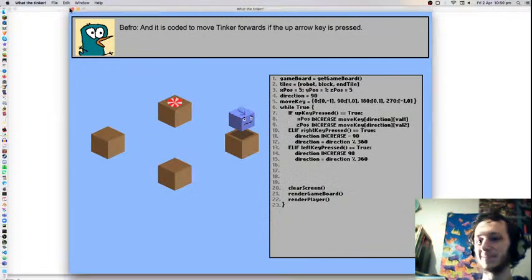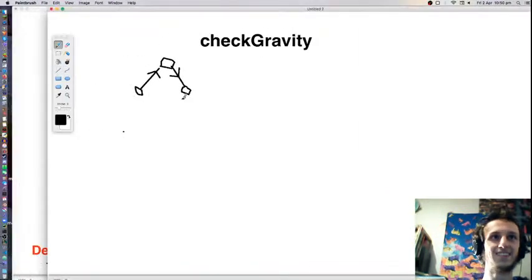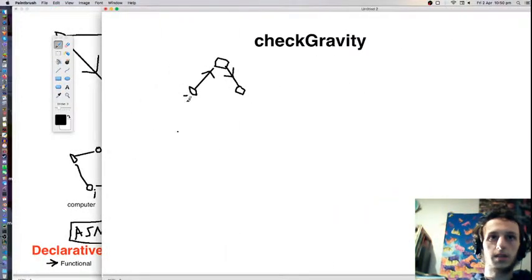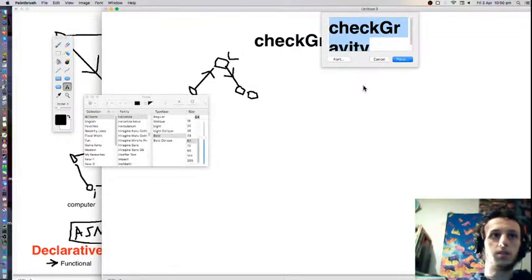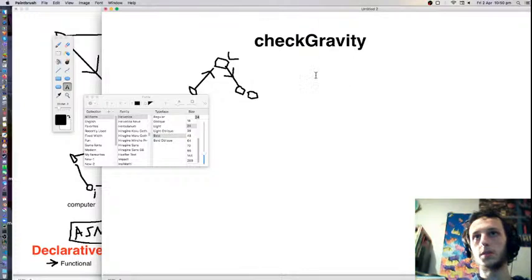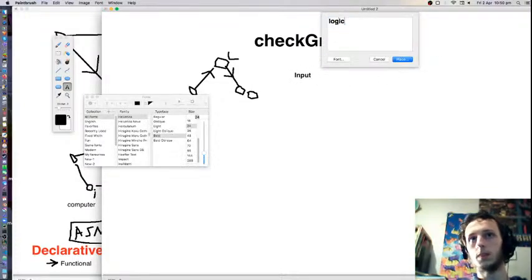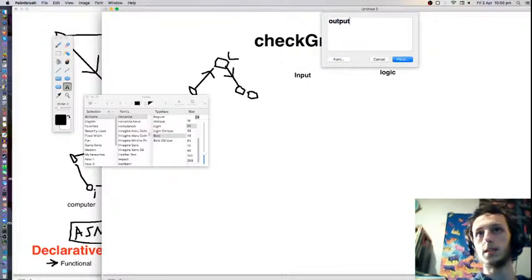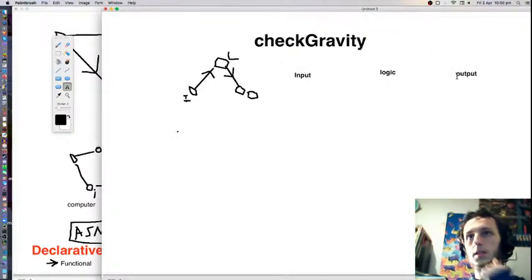Happy? I don't know how to get watch time. Make the audience happy. Alright, so let's look at what this thing does. As we said, this is the input, this is the logic, this is the output, and we can split a program up into each of its parts, which is a really good practice to do, by the way. Split a program up into its input, logic, output. And then let's have a look at what's going on with our check gravity functional entity, because I just want to show that functional entities are a real thing.